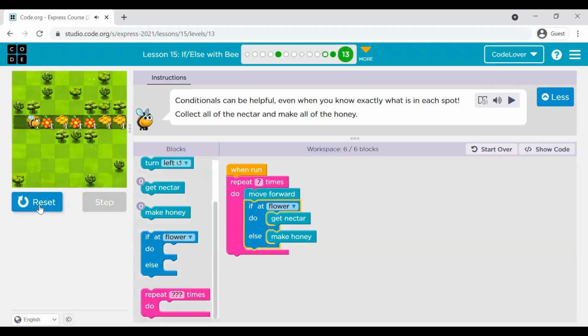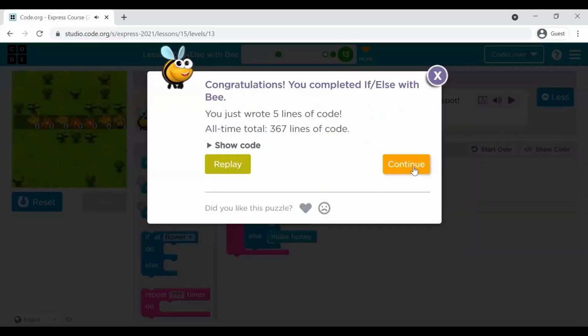Run it. That's all about the if-else statement. I believe you have a fair understanding of the if-else statement by now. Stay tuned for our next session.